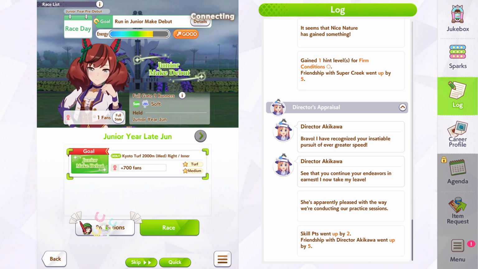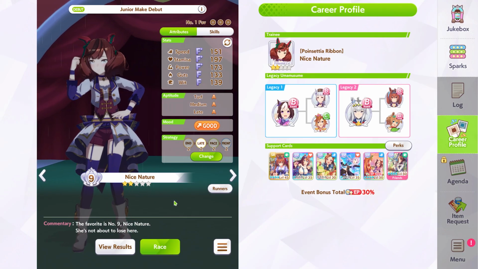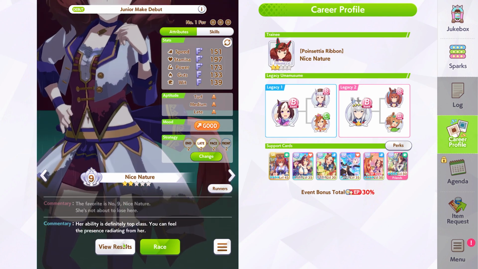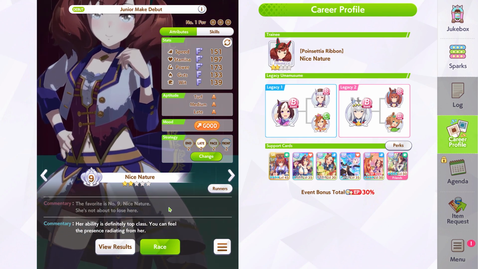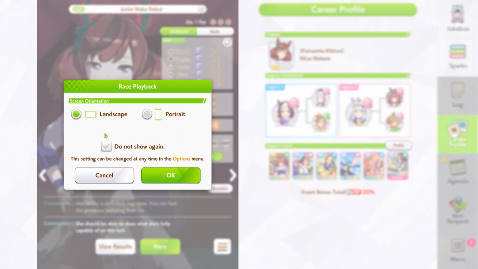You can also check the predictions if you will win this race, and the double circle again shows you that you are very well equipped for this race. You can see the guts is not that good, but it's still fine. So let's start the race. If you have run the race before, then you can just skip it. Or you can race and then watch it.